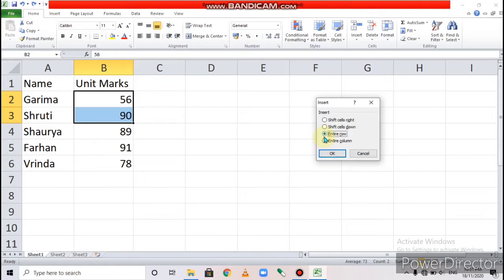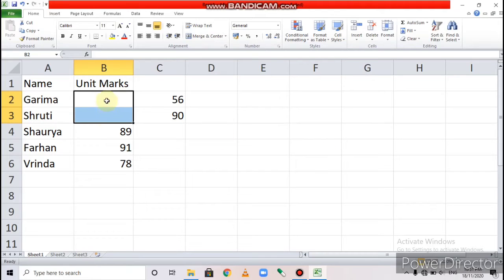Have a look one by one. Shift cells right, then OK. You can see on the screen, watch it. The selected cells will be shifted in the right direction, right?